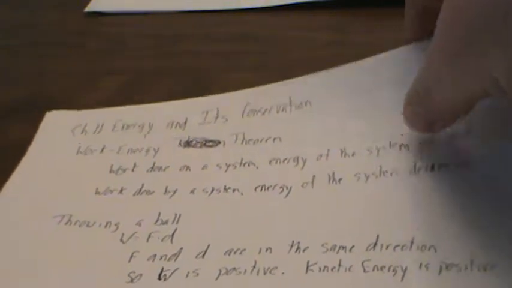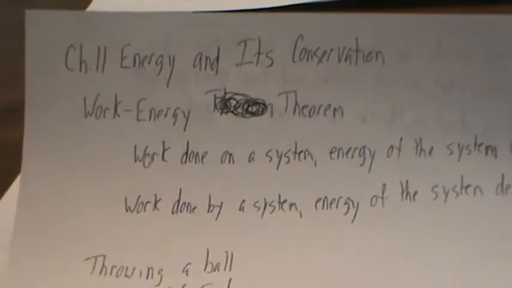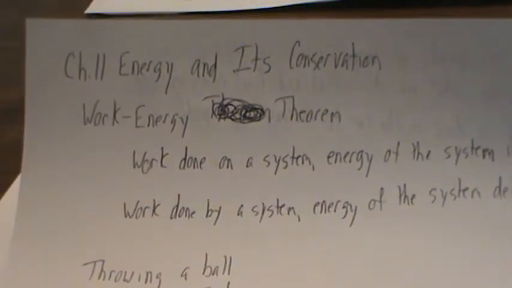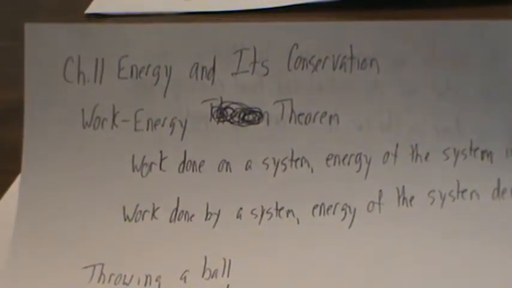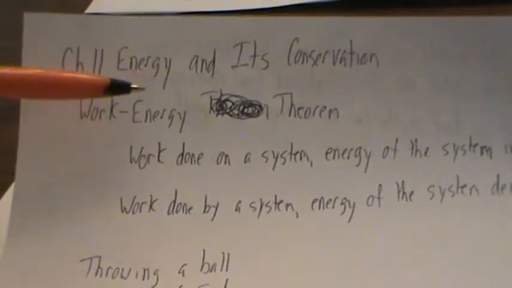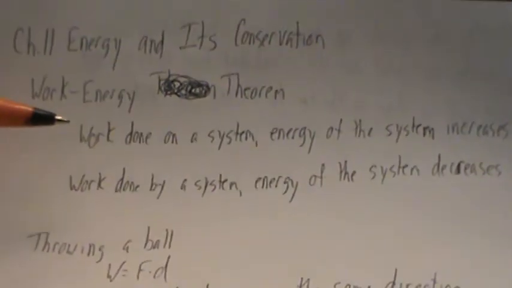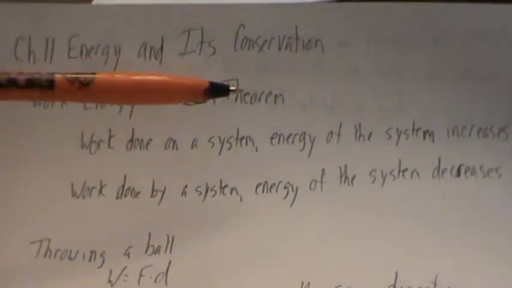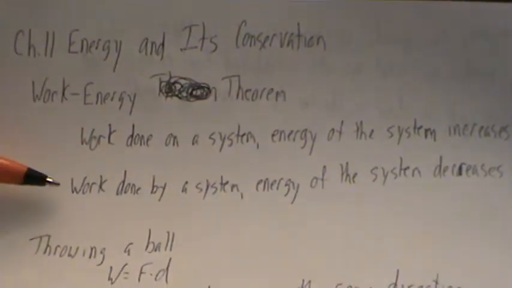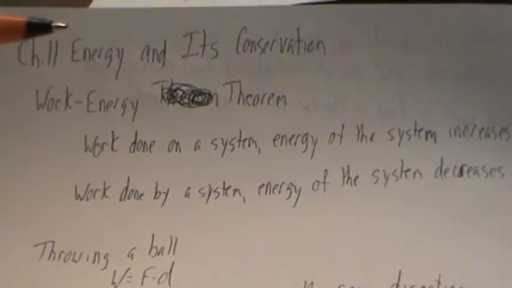Next chapter that we're going to talk about and look at real quickly is chapter 11, and this is dealing with energy and its conservation. This goes along with what we looked at in chapter 10. So if we look at the work energy theorem, back in chapter 10 we were talking about this. Work done on a system, the energy of the system increases. Work done by a system, the energy of the system decreases.